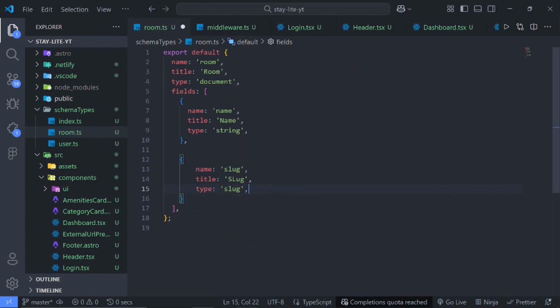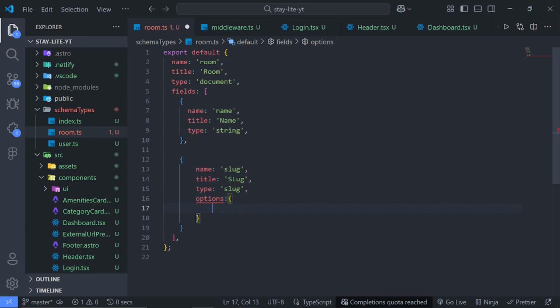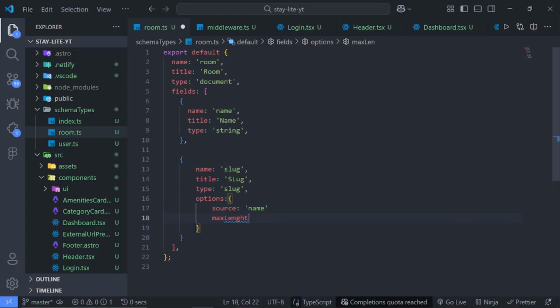And for this, we need options because we want it to match the actual name here. So we say options, and for this we set the source to name. Then we can also add a max length. Let me add a max length of like 200. There should be a comma.